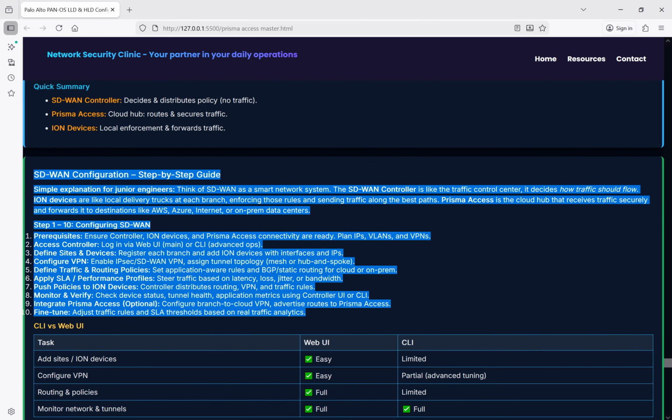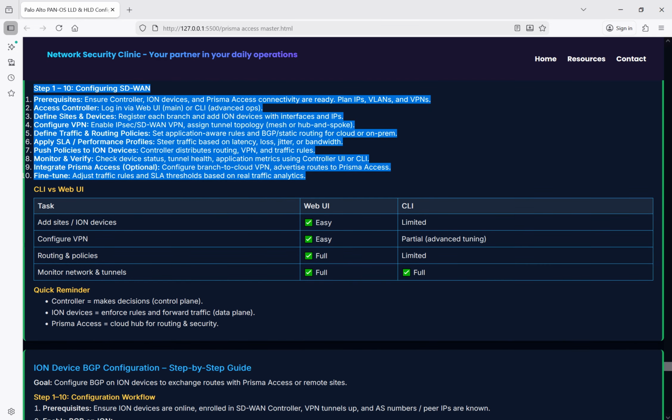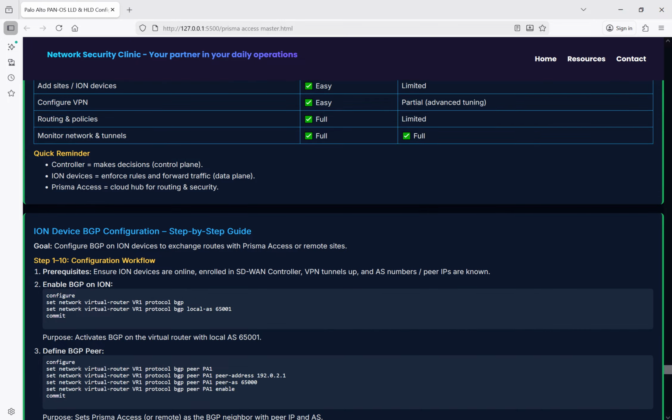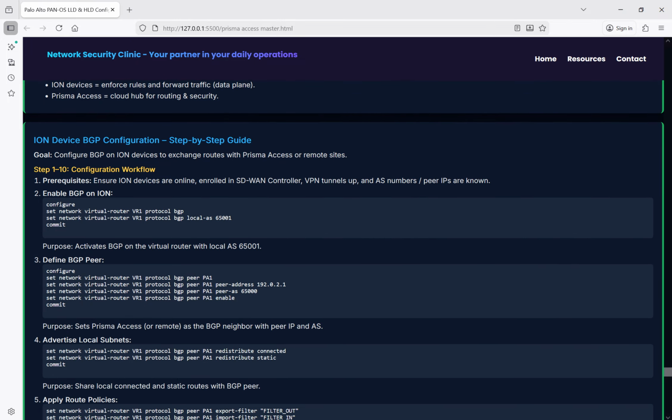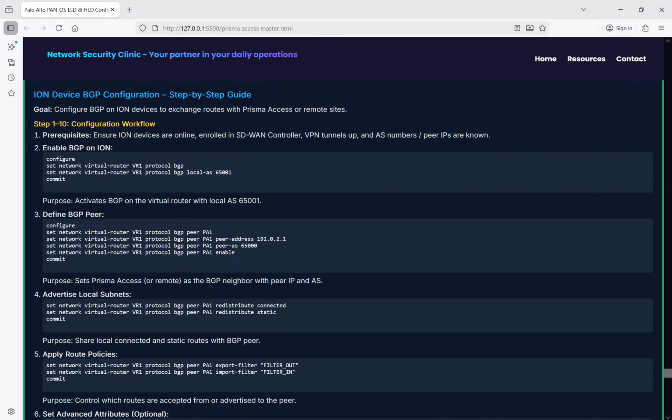Here we put 1 to 10 steps together, so you can just read it, which is going to be a very useful blueprint for production-grade implementation. Lastly, but not the least, here we are sharing step-by-step ION device BGP configurations.